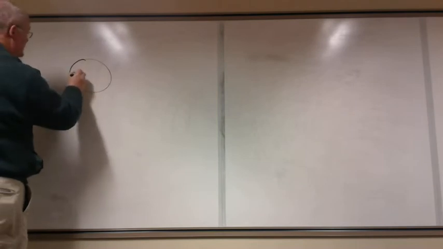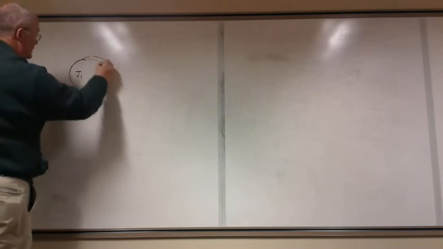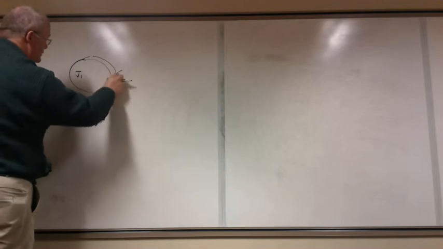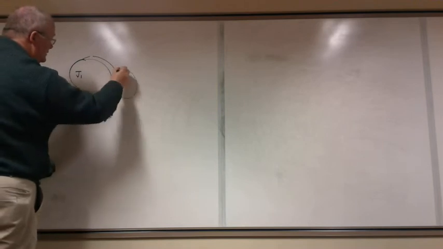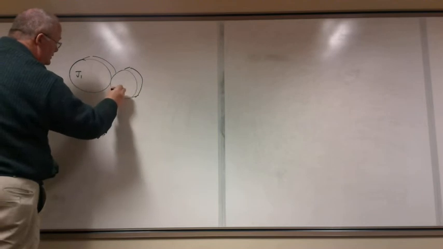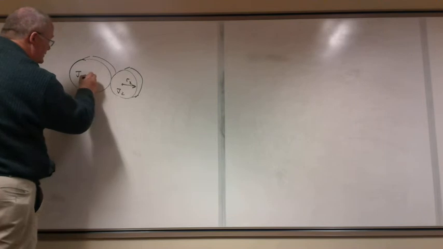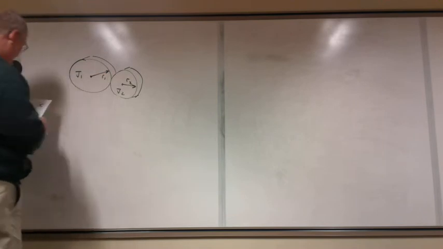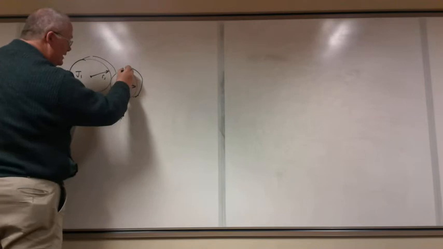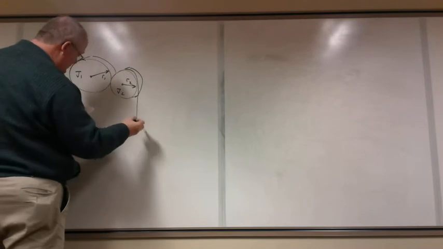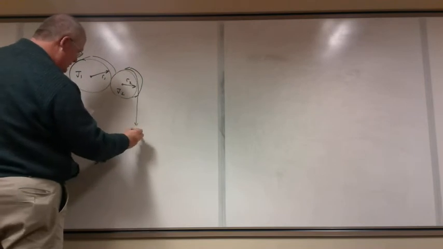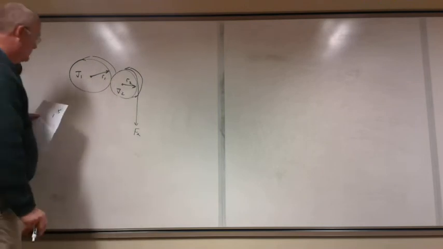So anyways, what we've got, drawing it out, is, like I said, an inertia here. That's J1. And we've got another inertia over here connected to it, which is J2. And this has some radius R2. This will have some radius R1. We've got an inextensible cable pulling down, to which we've applied a force F sub A. We're going to neglect gravity in the situation.